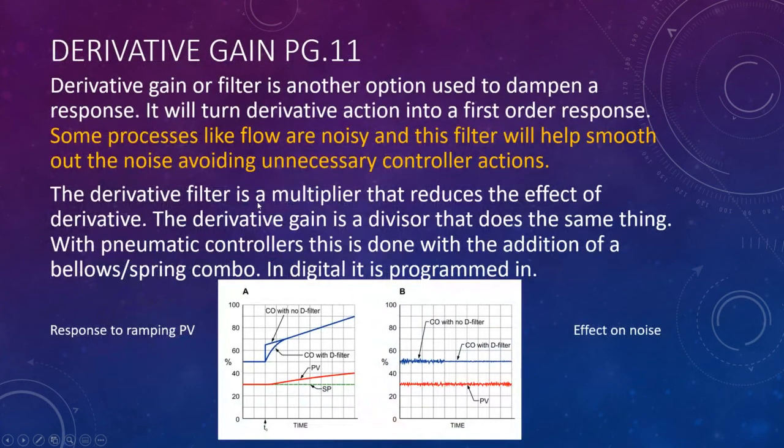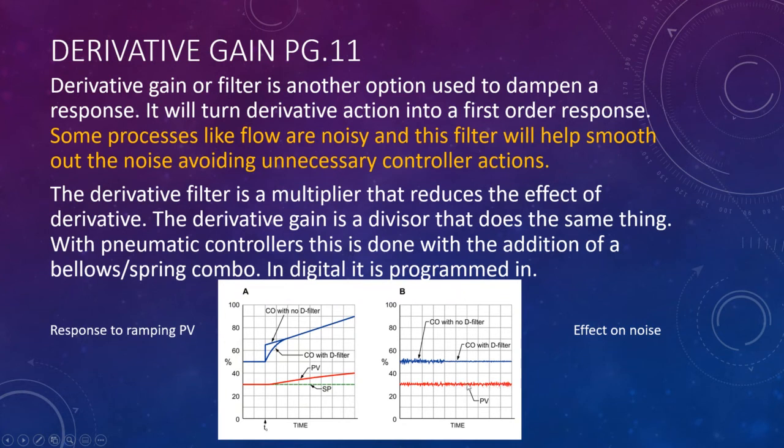Derivative. So we'll spend a couple of seconds here talking specifically about derivative, because again, derivative responds to the rate of change. When we have control signals, process variables for example, they can oscillate, they can be noisy. And industry or modern control theory tells us that processes like flow, for example, the operation of a final control element, the valve, can cycle a little bit. And when a valve is cycling, that is a result of an unstable control signal. This is kind of what we're looking at here. We have our controller output on, let's call this a valve because it's easiest to understand. And it's trying to maintain a set point, but as it's doing that, that valve is opening and closing and opening and closing.